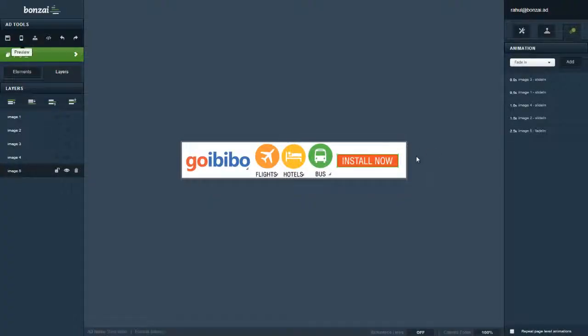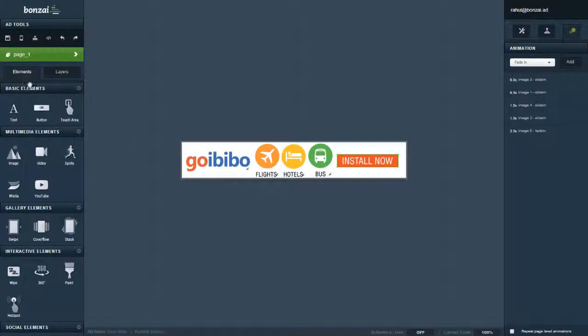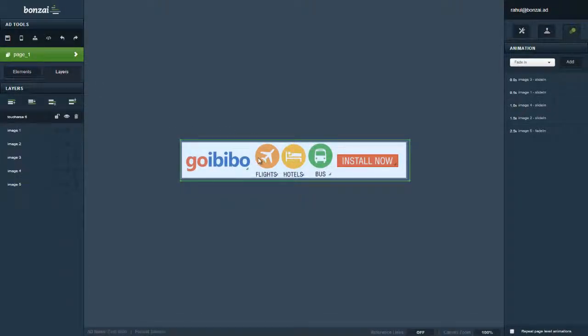Now let's say I'm fine with this animation. Now what I want to do is set a touch area. Now what I can do is I can actually just go ahead and give the action, which is go to the landing page when this button is clicked, but it's always a good habit to put a touch area, which is actually a transparent button. So what we can do is we can just place the button. Now because I've pulled that in last, that's the element that's there on the top.